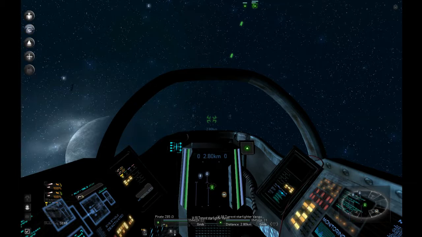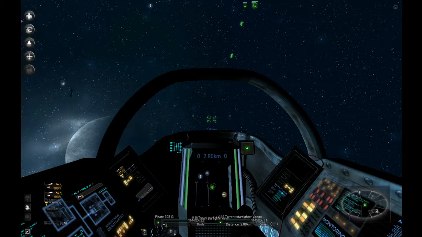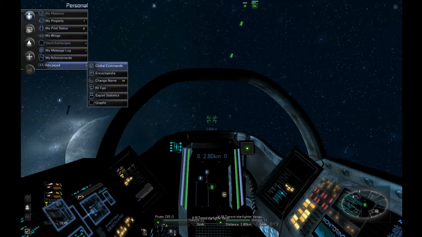The menus are kind of dry and in depth, with submenus and submenus and submenus, and I'll go into those as we go along. But in general, you've got your personal stats, your status, relationships, your money, your property, all that stuff.